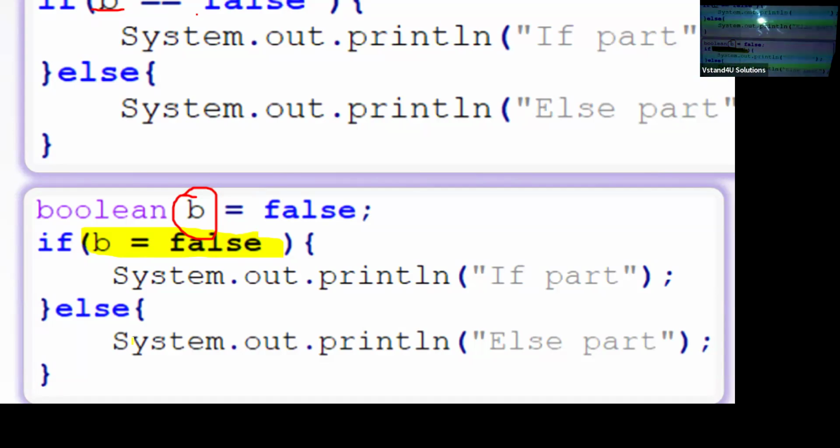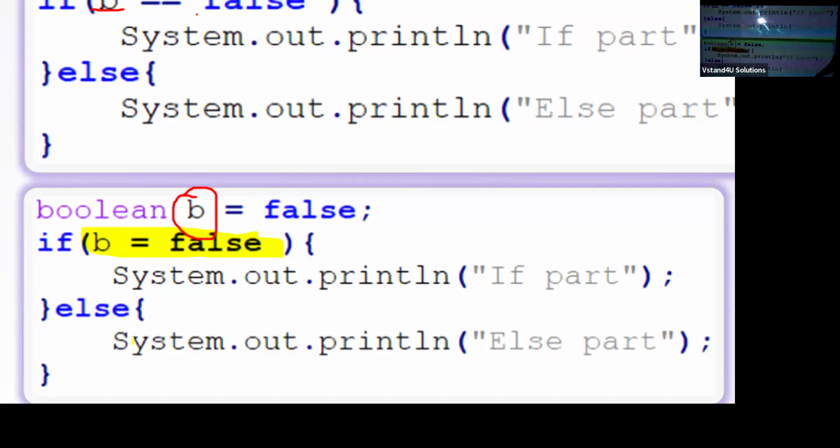Problem is RHS side you kept the integer value and you are trying to put the integer. Then if of integer, which is not allowed. Assignment is allowed. If of integer, if of byte, if of long, if of float, if of double, not allowed. Only if of Boolean allowed.